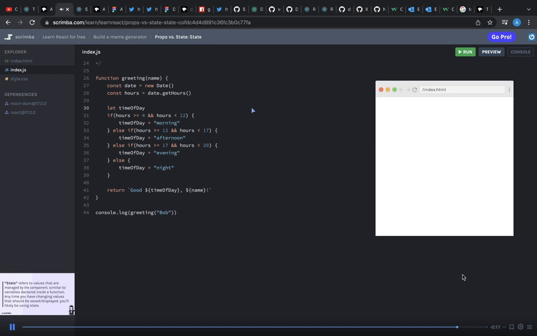Okay, I think that's more than enough of the conceptual difference between props and state. At this point, it's probably best for us to just get our hands dirty and start actually seeing how we can implement state in React. Then as we build our section project, we will get much better exposure to how state and props work together and how they are different from each other as well.